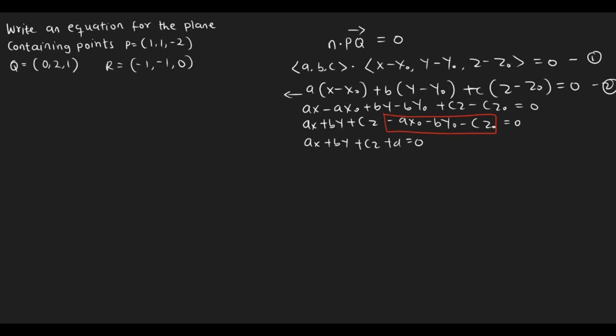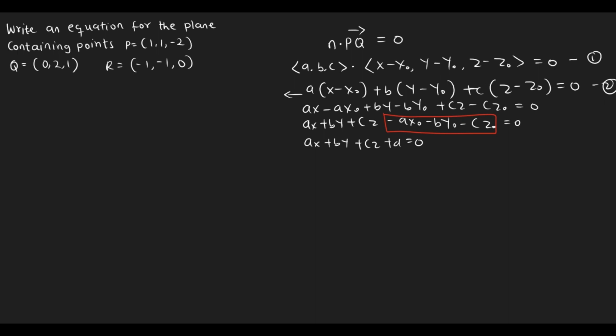So what we need here is the normal vector, which is the vector perpendicular to the plane. So how are you going to find this normal vector? Because when you look at equation 2 here, when you know the normal vector, then you can write the equation of the plane, because you can use any of these given points as x naught, y naught, and z naught. So all you have to do now is to find the normal vector. Our main focus will now be on finding the normal vector of the plane.